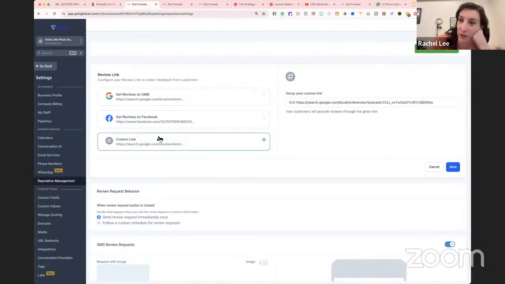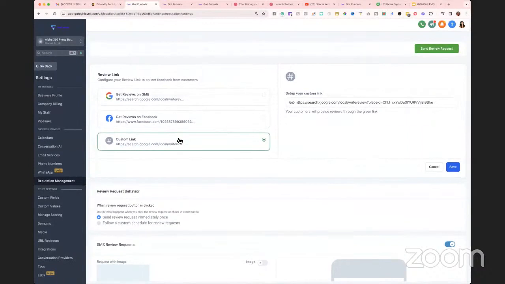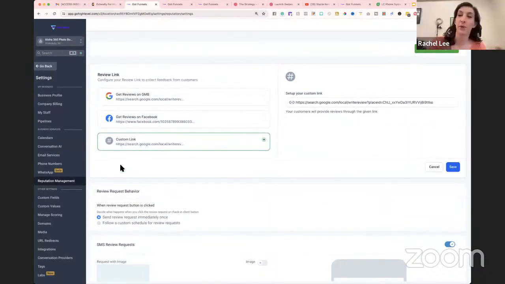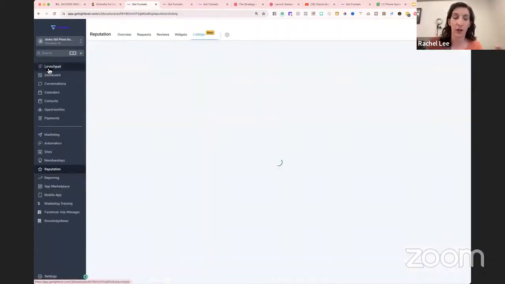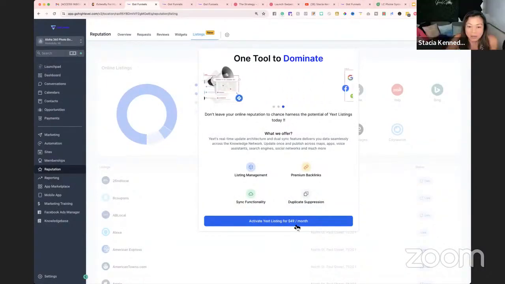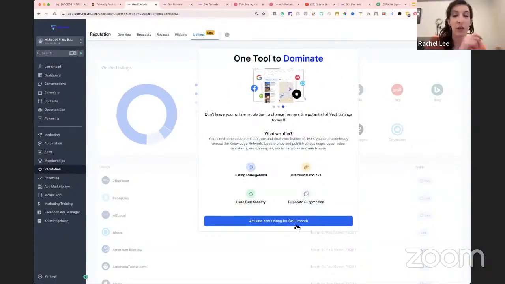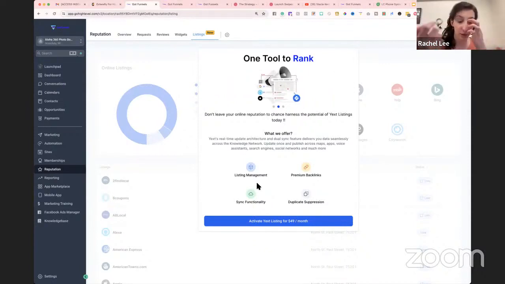Like I go check and see before I go to the Yext, it is an add-on, but it's a way to get listed on a ton of places at once for a low cost. Okay, it says activate for $49 a month. And they also have a website, so you could maybe check on yext.com to see if they already have those medical sites too, or have any sites.